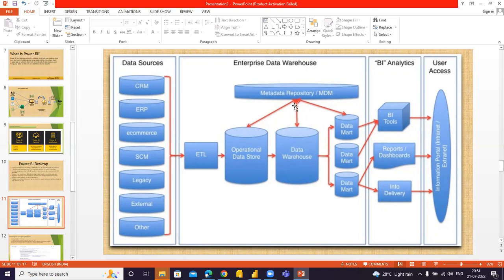From the remaining data, where do we store it? In the metadata repository, one of the most important things is that we store the historical data. Out of the 10 years of data, we store 7 years here, and the remaining latest 3 years that are needed are loaded into the data warehouse. After the data warehouse, we need to create a data mart.